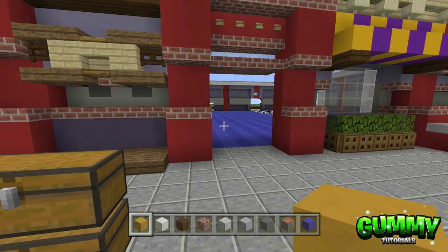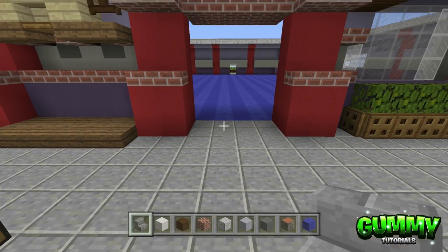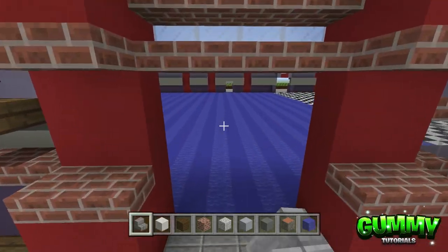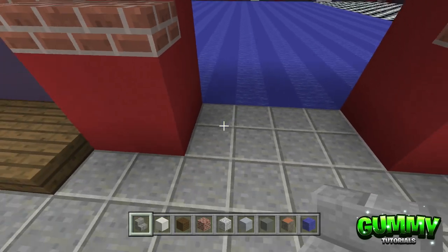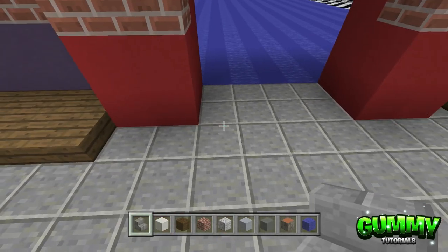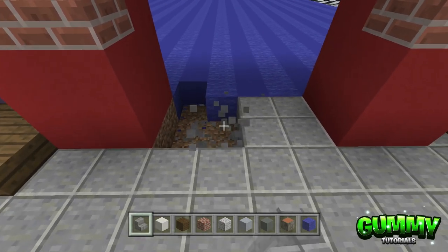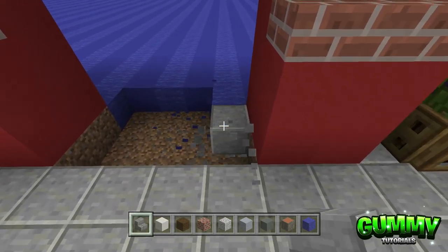So that'll be great. What we're going to do is start off by grabbing ourselves our stone brick stairs, and I will explain what this is in a second. But we're going to start off at the front door, right next to the entrance. To the right of this red concrete where we left off last time, we're going to punch out a 4 wide by 3 thick area. So 1, 2, 3. And we're going to extend this for the whole doorway area.